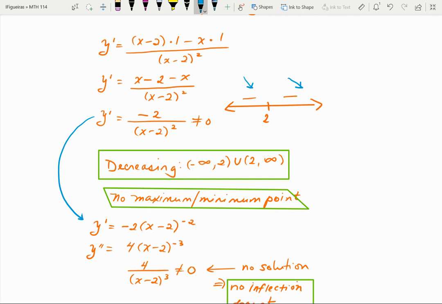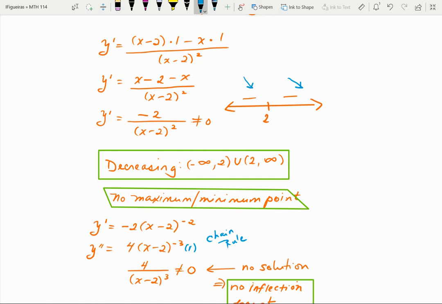This now allows me to use chain rule. Chain rule is quicker than quotient rule, although you can use quotient rule if you want to. So when I use chain rule, it's power rule on the outside. Negative 2 times negative 2 gives me 4. And then subtract 1 from the exponent, so that is negative 3. And then the derivative of the inside is 1. I didn't write it, but that's actually showing you that I'm using chain rule.